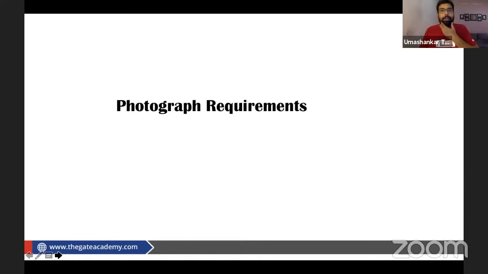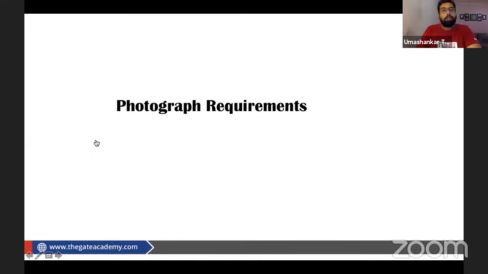If you see me without the beard, some of my students won't be able to recognize me, because I last clean shaved, I think, 6-7 years back. Are you getting my point? So if you have your photograph clicked with the beard, definitely you must go with the beard also. Otherwise, they might not be able to recognize you. So that is not a smart thing to do.